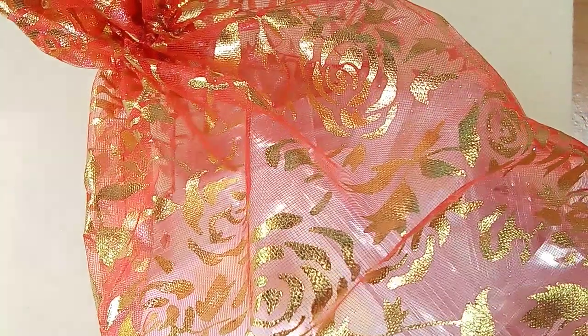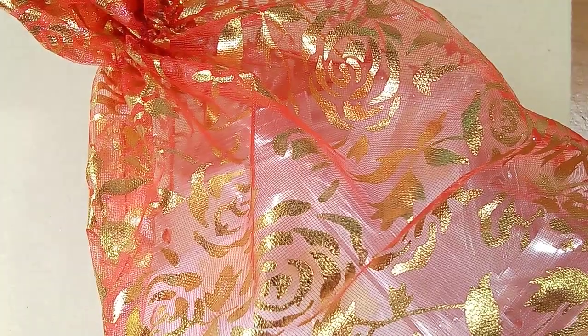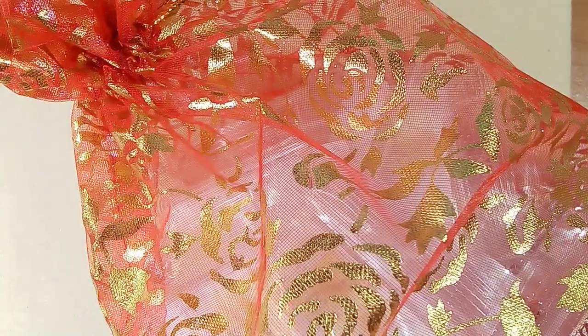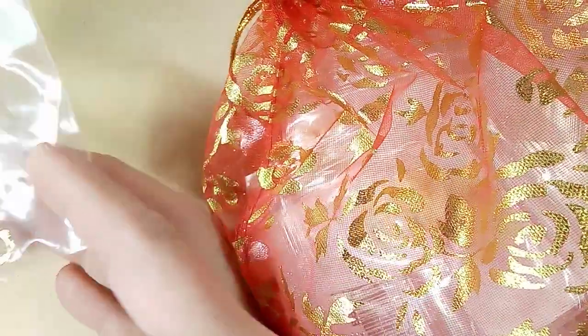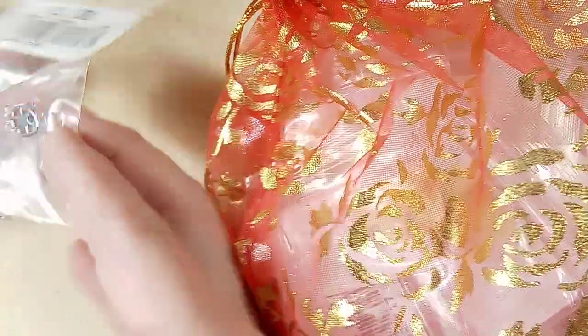Oh, this is all the baggies. I'm sure you don't want to see that. So actually, I went through quite a bit then. One of the things I have to be careful with, with all these bags and big orders, is that I end up throwing stuff out. I think it's just plastic bags.